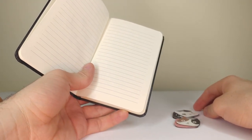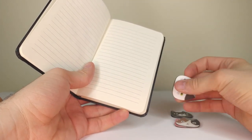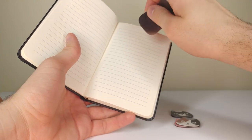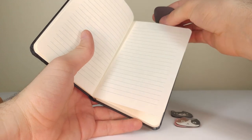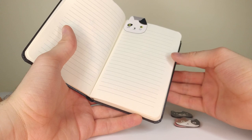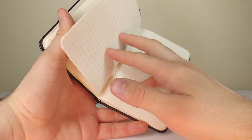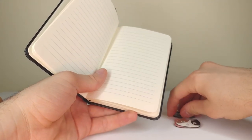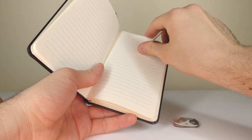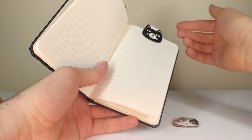And now let's go to the next page. And let's say you want to keep this page special, and you want to be able to come back to it fast. Let's go ahead and bookmark this page. There we go. Page is now saved. Let's go a few more pages in. Let's bookmark this page, because it has an important recipe on there that you don't want to forget. There we go.